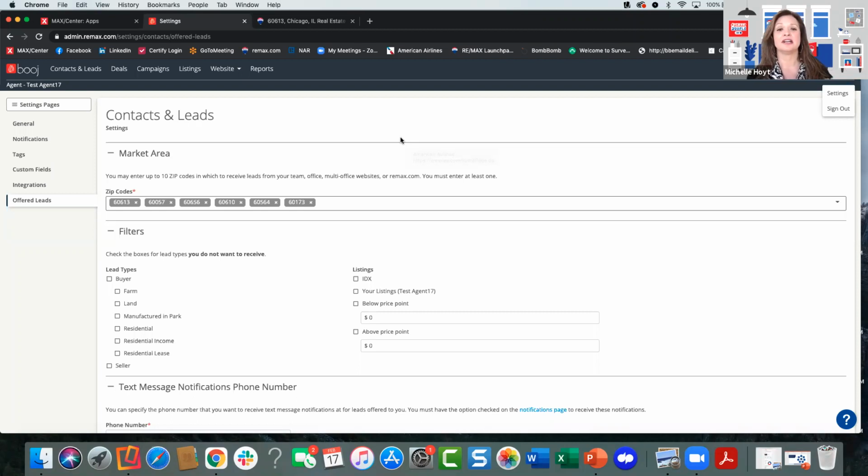You don't decline. If you accept a lead or if you decline a lead, there's lead activity going on, but if you just completely ignore 3 leads in a row, especially if they're listing leads, then it's going to deem you as not eligible, is what could potentially happen. So hopefully that helps you. The brokerage does get notified though, and they'll be able to help you with that. If you find that you're not getting leads for whatever reason, or if you want to know, you can also email the product support at remax.com to make sure that you are set up for leads, or make sure everything's okay. So hopefully that helps, Jamie. Thank you. Okay, so we are in the offered leads section, and thanks for the questions.